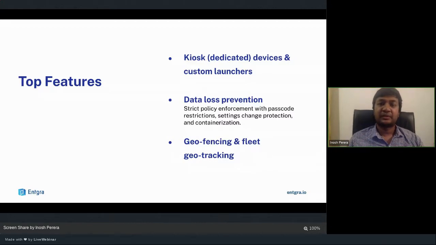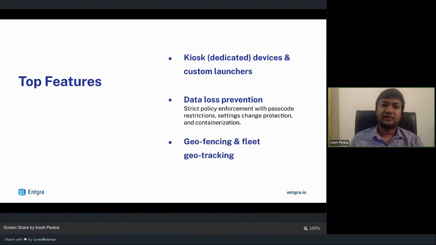So to prevent your data getting leaked out or stolen, we have different capabilities such as protecting the device by having a very secure passcode, and also mandating password rotations and things like that. Also, we can stop the user from copying data from the device or taking screenshots or trying to factory reset your corporate devices, or trying to jailbreak or root your device and gain access to some other corporate data that resides in the device.